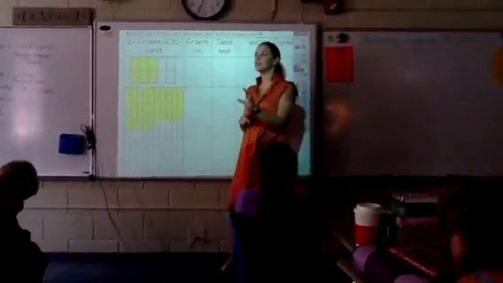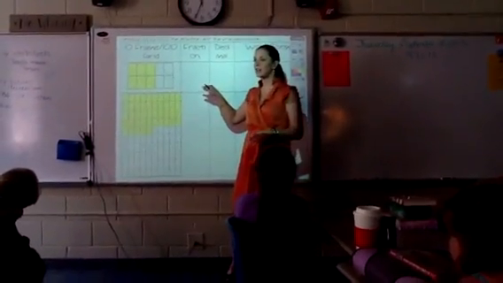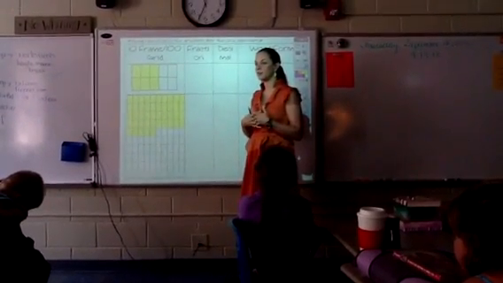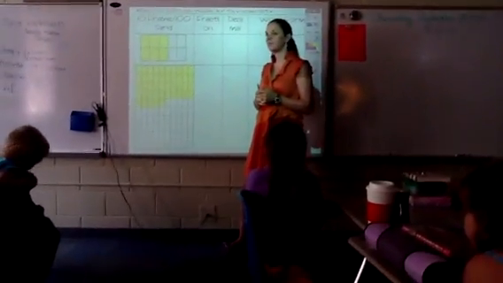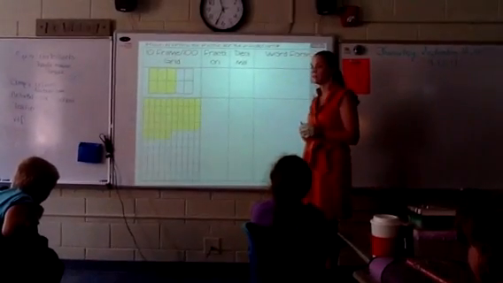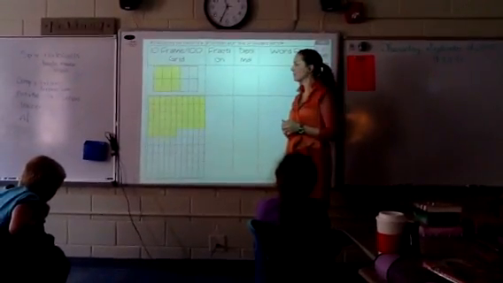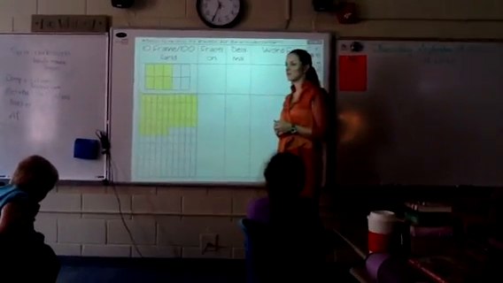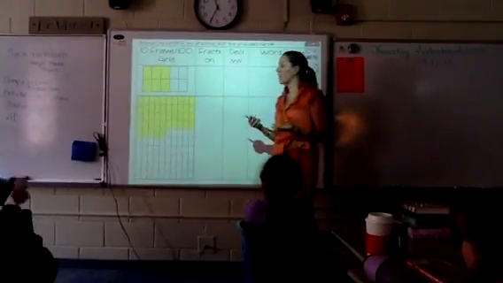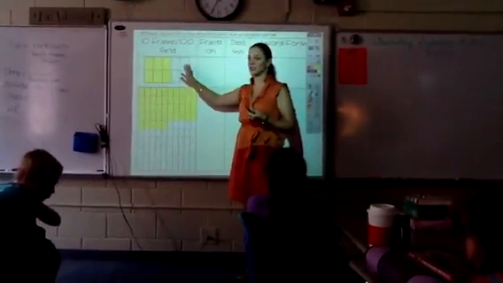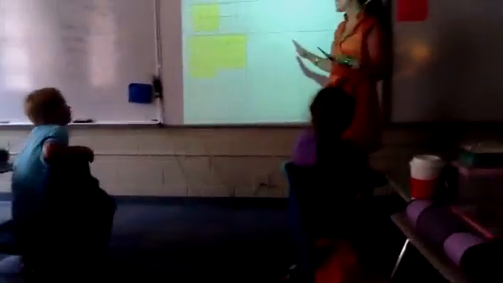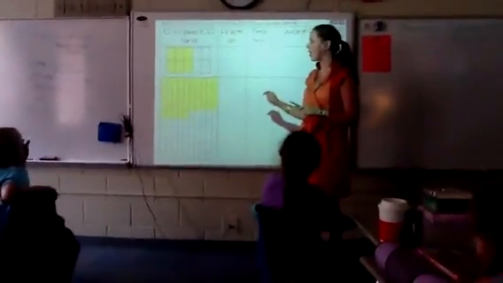All right, let me ask you this. Did you count how many were unshaded? Did you count how many were shaded and subtract from 10? How did you figure it out? Well, I saw 4, and then I saw 6 that's shaded. I just saw it. Did you just count? Okay, very good. If there were more unshaded than were shaded, you could subtract. You could do 10 minus 6 and get 4. But anyway, we know that 4 out of 10 are unshaded.